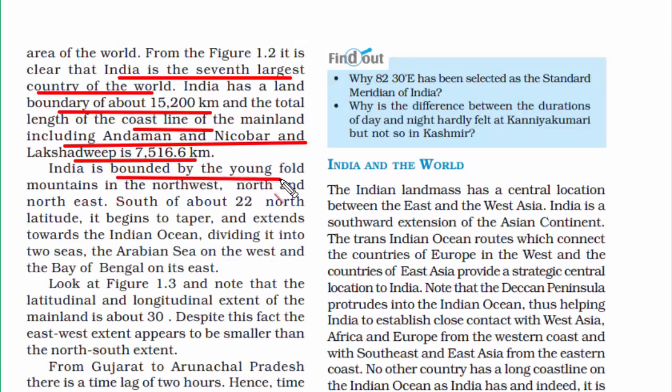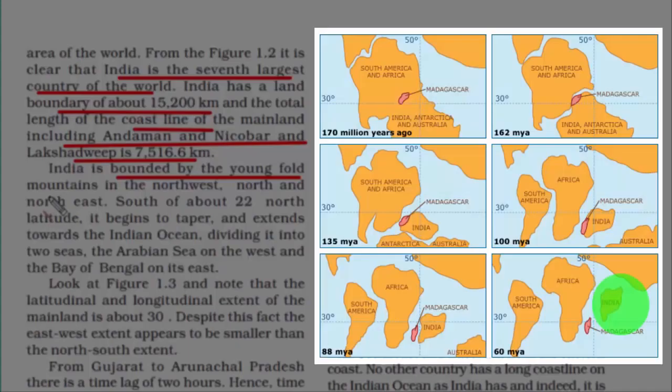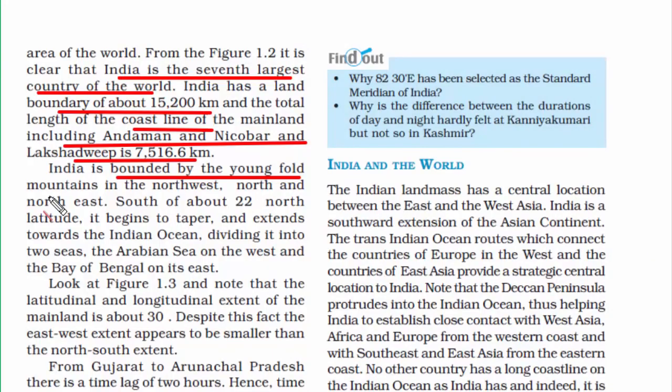So in the northwest of our country, we have young fold mountains called the Himalayas. And the reason it is called young is because it was formed 50 million years ago, when Indian plate collided with the Eurasian plate. So before that, India was a large island connected to the Australian coast. And then we broke apart and moved towards the north direction, actually northeast direction, and got merged with the Eurasian plate. And since Eurasian plate is much bigger in size, what happens when a small thing collides with a bigger thing? The smaller thing stops moving and mountains are formed. And that is how Himalaya was formed.